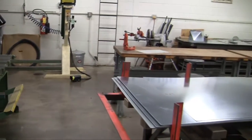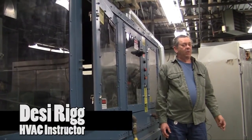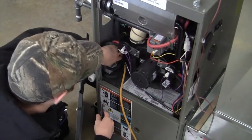It's one of the best facilities in the state or in the Quad Cities. We have sheet metal, we have a residential facility. There's a lab in the center that does ice machines, chillers, high efficiency boilers, geothermal equipment. We have an electrical lab on the other side as well. Our own computer lab, our 2 classrooms, and an inside storage facility.